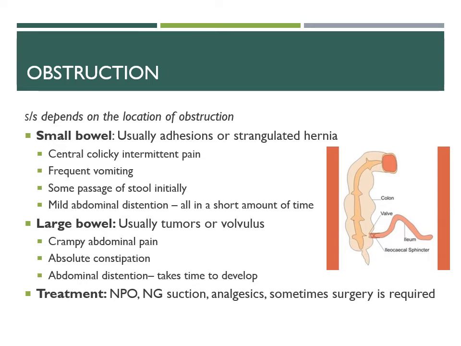Nasogastric suctioning. Well, sometimes we put a tube into their stomach to suction out the fluid, and sometimes also the air that's being built up. And it helps with reducing the amount of vomiting that they're having too. Analgesics for the abdominal pain. And often a surgical consult is required, especially for certain conditions like a volvulus, a strangulated hernia, an obstructing bowel cancer. They need to be operated on.